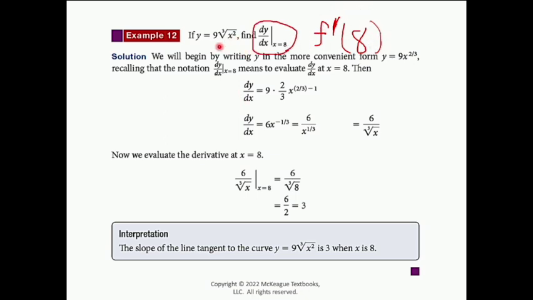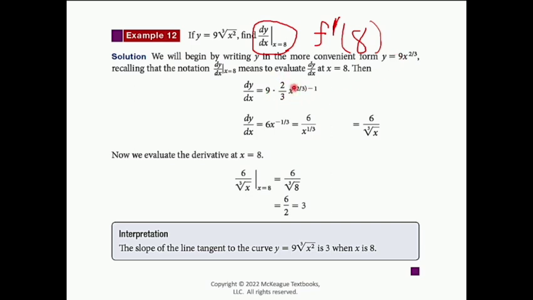Okay, so my hint to you before, when you're dealing with radicals, you want to make sure before you take the derivative to put it in exponent form. So we're going to rewrite this function as 9 times x to the 2/3. It's written right here. And then we're going to take the derivative. So this 2/3 is going to come down in front with the 9, and you multiply the 9 and the 2/3 together.